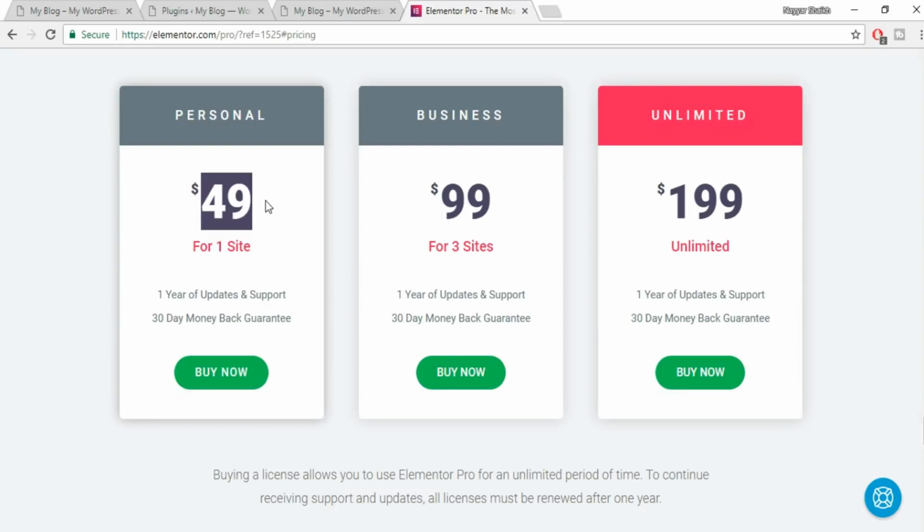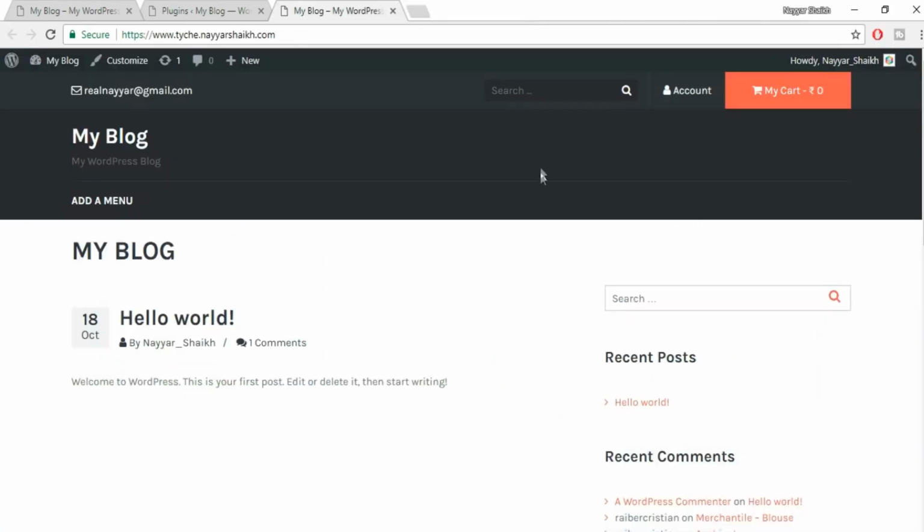I have created many different websites on different widgets which you get in Elementor Pro, and I have gone into great detail, for example the menus, the forms, and so on. So don't look at the amount. The amount is very small compared to the value you're getting. Just go ahead and purchase any one of the plans which is suitable for you. I have already purchased this one, so I won't be doing that again.